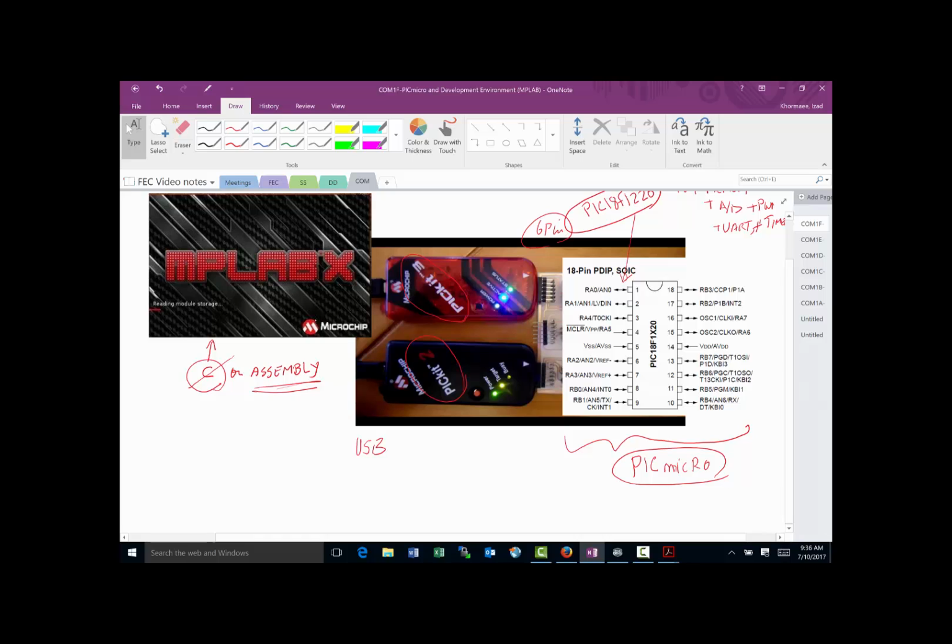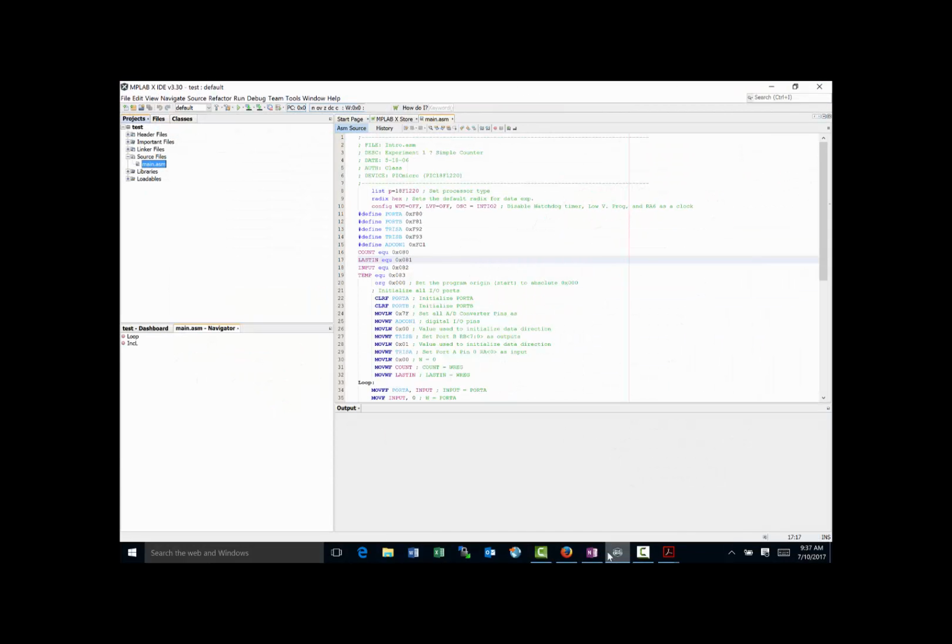Now, let's go ahead and take a look at MPLAB. These devices we really don't have to know much about, other than that USB connects to MPLAB, and they program your device through the 6-pin connector attached to the appropriate pins in here. So let's take a look at MPLAB. You can download it from the Microchip site. The latest version is fine and works beautifully, and you start it up. Here I've started one up. The screen looks like this, and here is where your code goes. Later on we'll talk about the various aspects of writing assembly code.